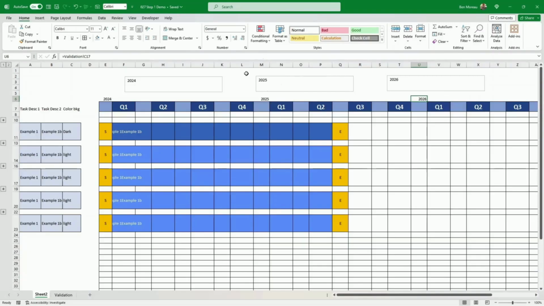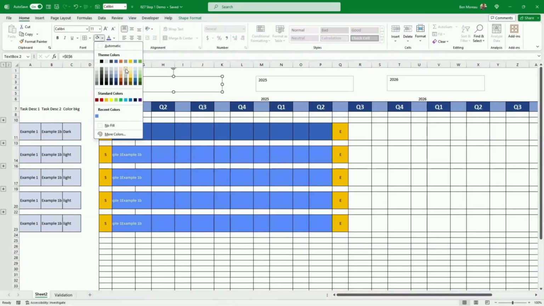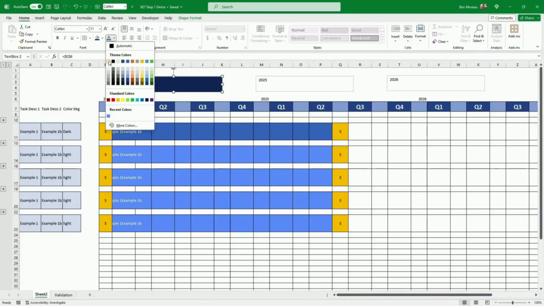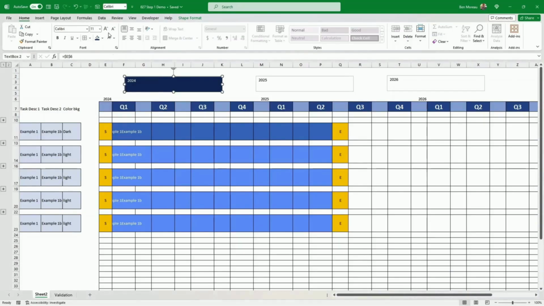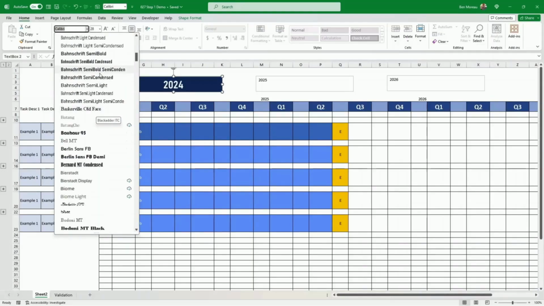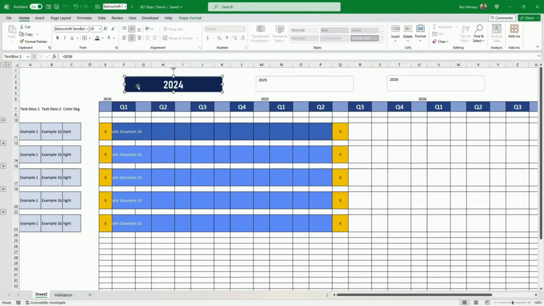Some formatting for that box. Going for my favorite font here, the bench script, semi-bold, semi-condensed.